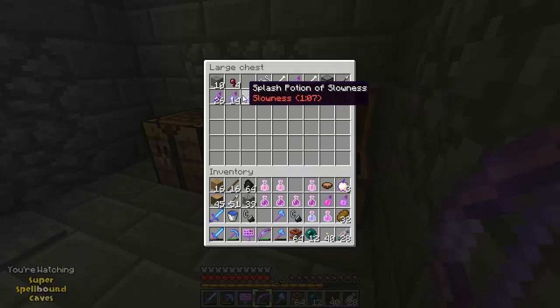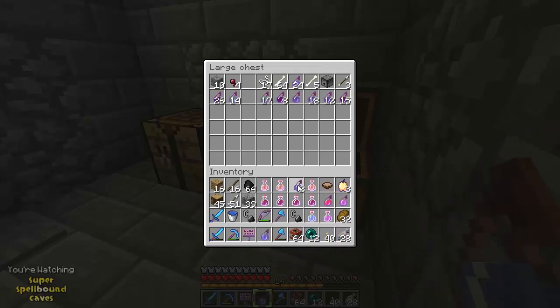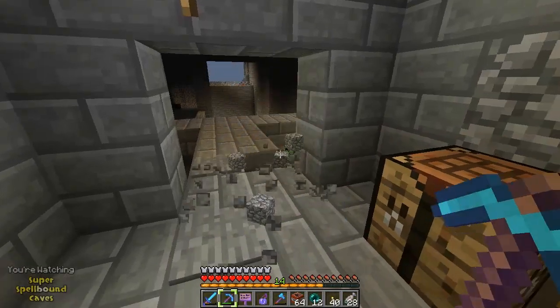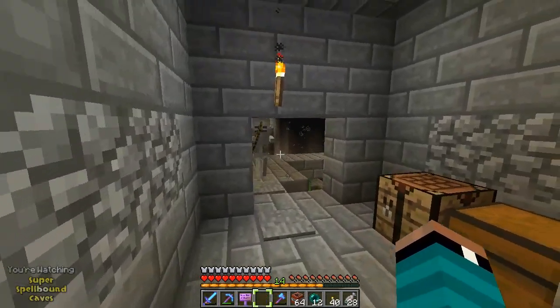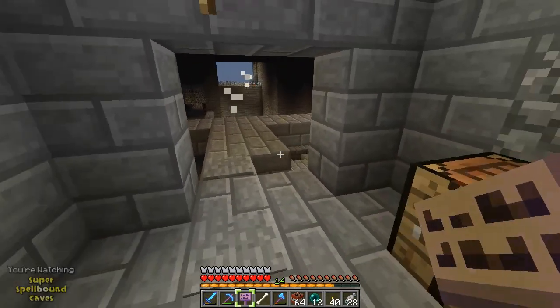All right, you know what I want to do? I want to have some fun, and I want to use a potion of slowness on these guys that are out here. Oh crap. All right. Are you going to be slow now? Are you affected by that? I guess he was. Okay.